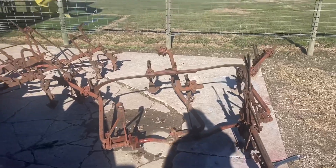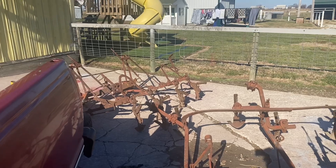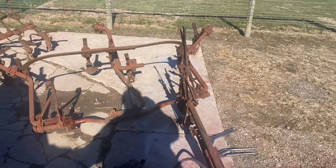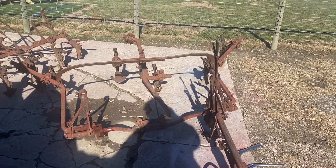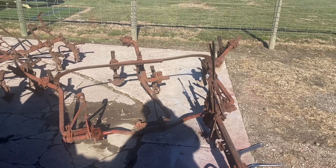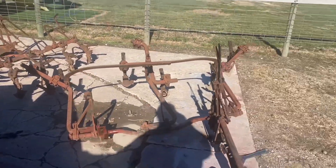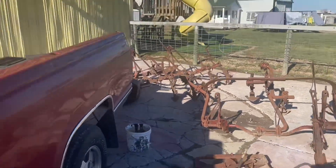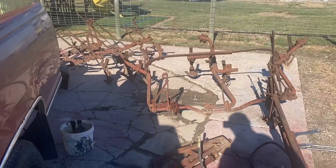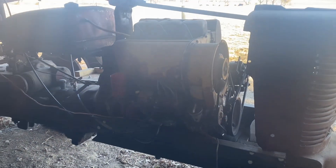Well, this is what I came 450 plus miles for. I call it a corn cultivator but it'd be for any row crop, and I'm going to put it on my grandpa's farm. It's an All H — not exactly like the one my dad had when I was a kid but it's very similar, and it's complete. I had to get it assembled to get it in the truck. Here we have a Farmall H with a three-cylinder Deutz in it.